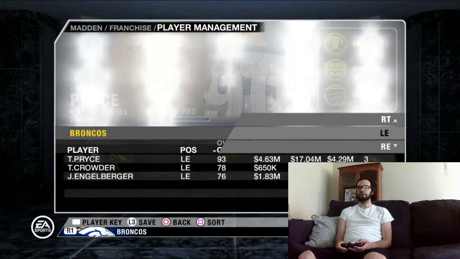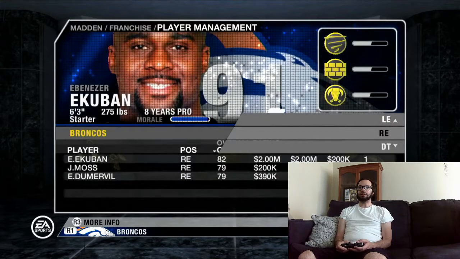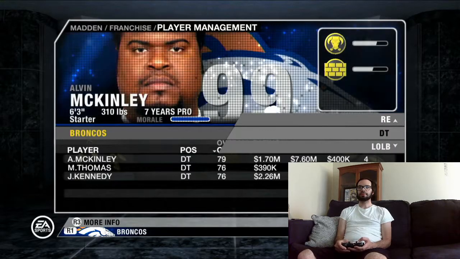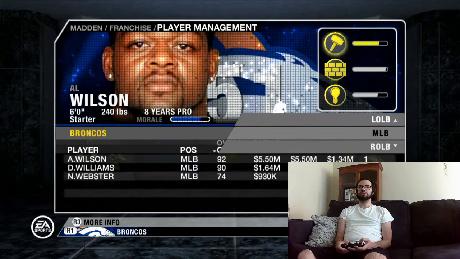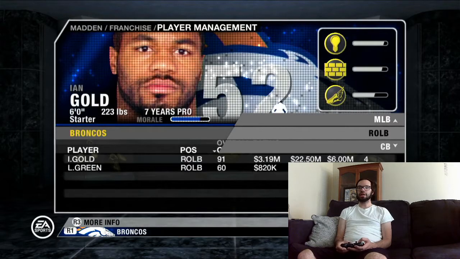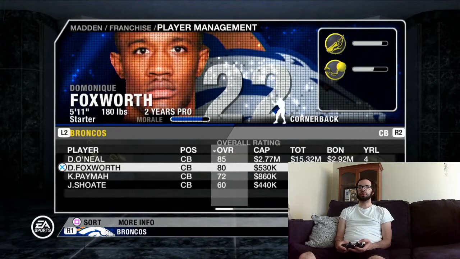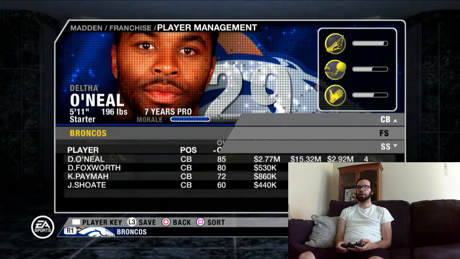Defensively, let's see, who do I have here? So we got Trevor Pryce, Ebenezer Ekuban, and Elvis Dumervil. Linebackers got Al Wilson, D.J. Williams, and Ian Gold. I might move those guys around that way they can be both outside and middle linebackers. Secondary consists of D'Angelo Hall, Dominique Foxworth, and these guys right here, they're okay.